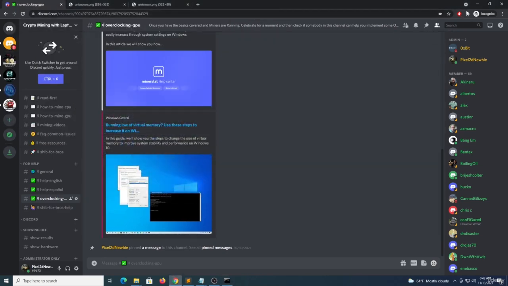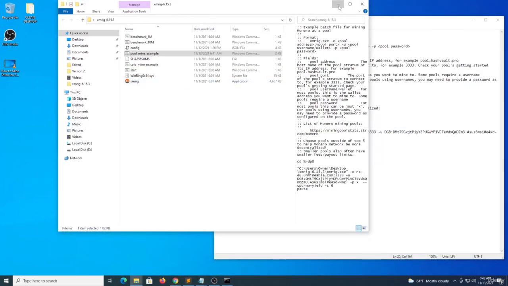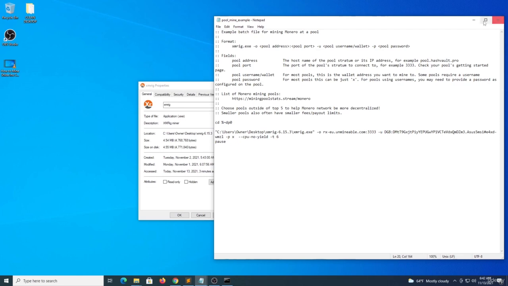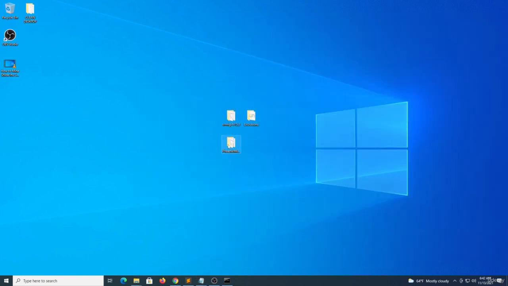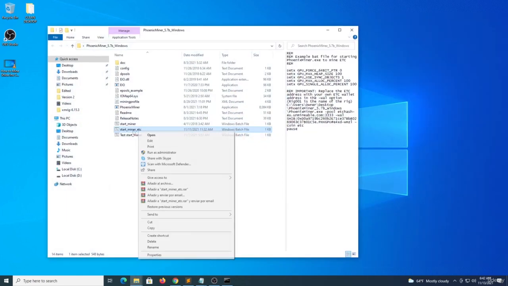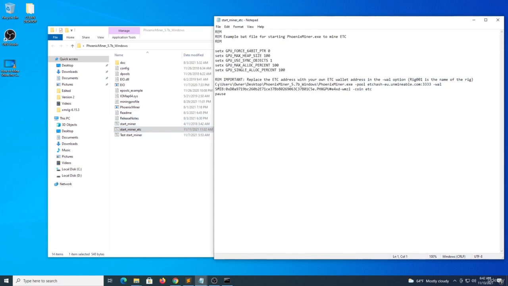In the case of GPU, when we are working with, for example, Phoenix Miner, okay, it's something similar. You have your file, you edit your file, you make sure the full path to the file is there, including your slash. And then in here, what you have to pay attention to is the amount of memory in the graphics card.